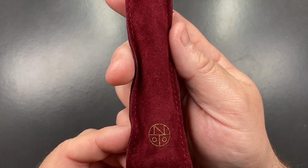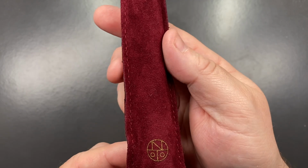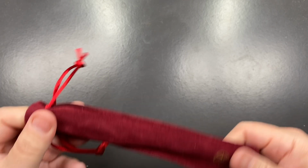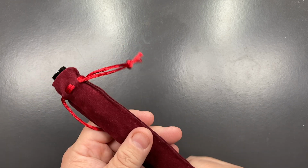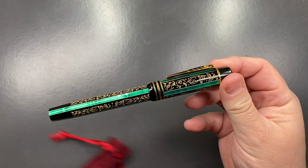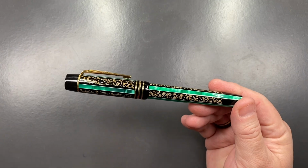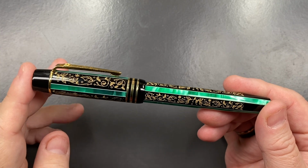You'll see it comes in this velvet pouch, and it says Onoto there. So I will try and remove it from the pen sleeve or pen pouch, and if I push that up, you'll see it come out. So this is the Onoto Christmas Carol 2022.